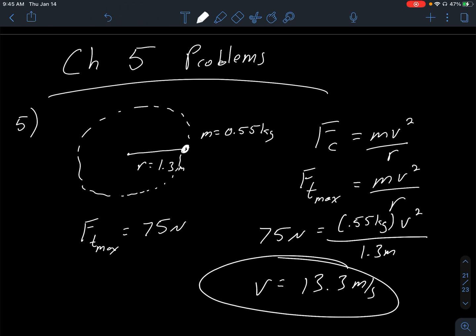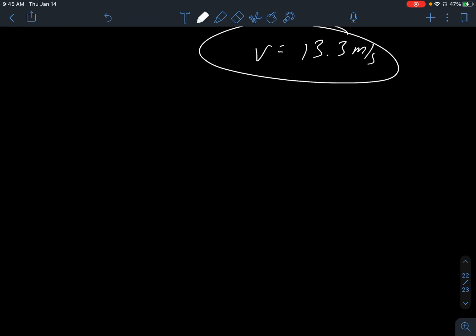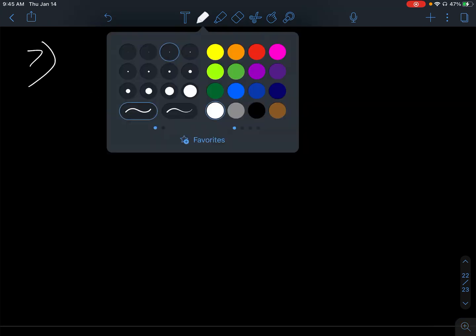So the next one we have, let's see, is number 7. Again, another level 2 problem. So we have a car driving straight down towards the bottom of a valley and up the other side of the road, whose bottom has a certain radius of curvature, 150 meters. And we're going to look at the very bottom, the normal force on the driver is twice his weight. What is the speed of the car?